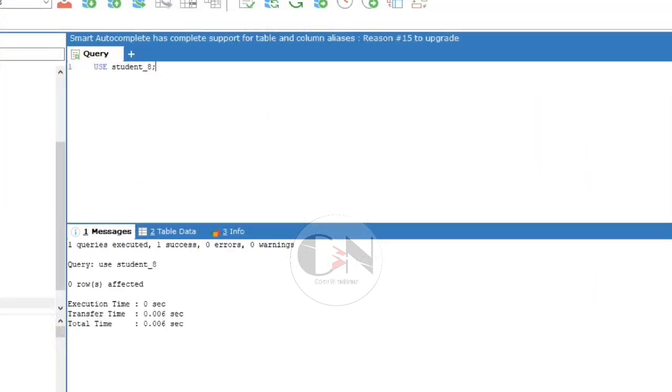Today I am using the same table, student_8 database, as we did in our earlier videos.